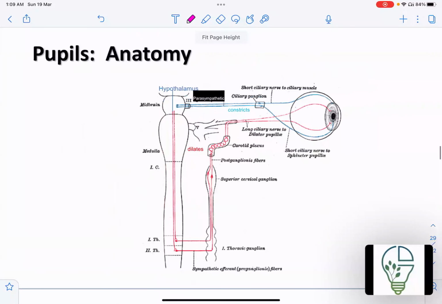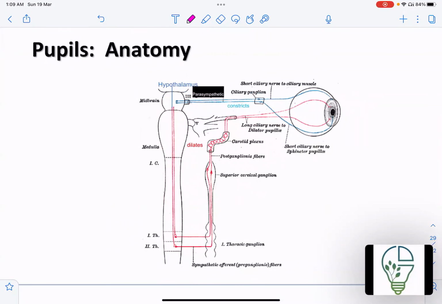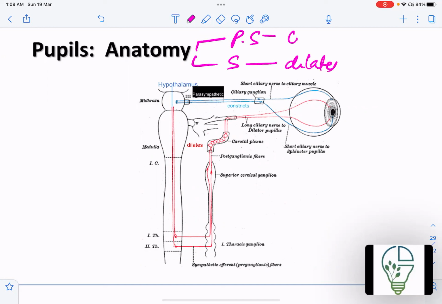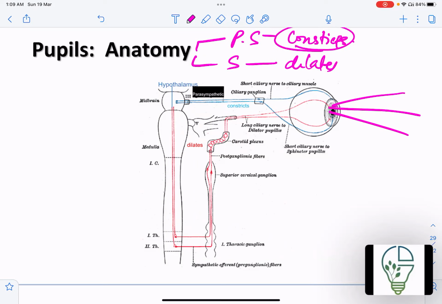The pupil anatomy is complicated, but let me just simplify it for you. There's two things, parasympathetic and sympathetic, all right? Sympathetic dilates, parasympathetic constricts, all right? So when there's exposure to, say, too much light, the immediate response is to constrict. We shine light at the patient's eye and we see if it's constricting or dilating. This is basically the pupillary reflex. When you shine light, the patient's pupil should immediately constrict. If it does not, it indicates a lesion in the parasympathetic pathway.